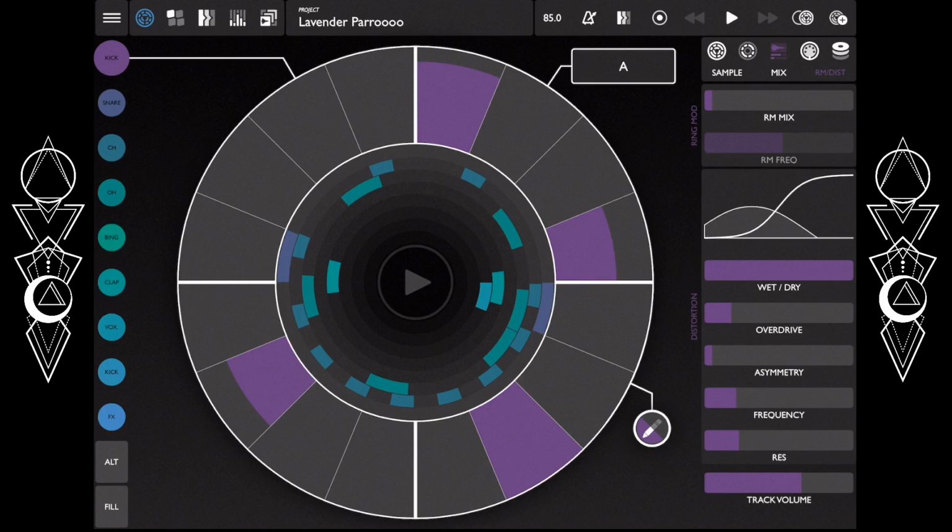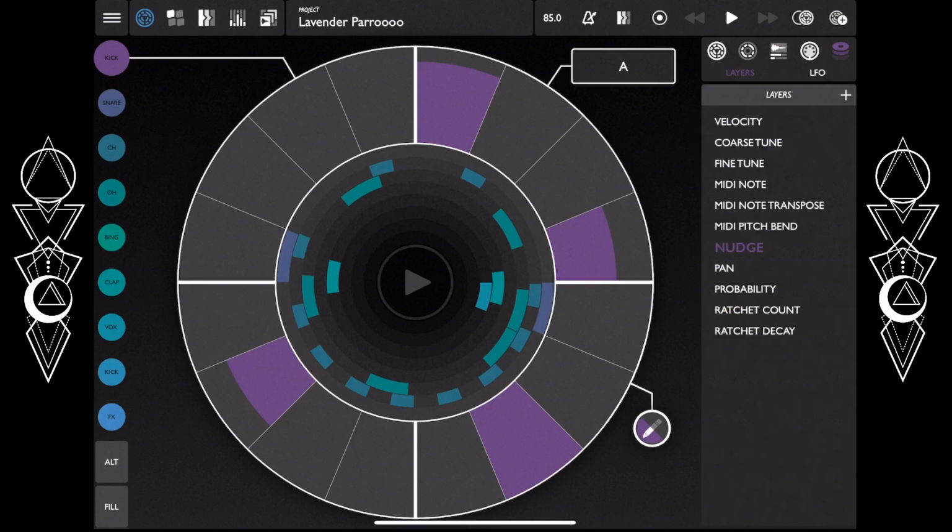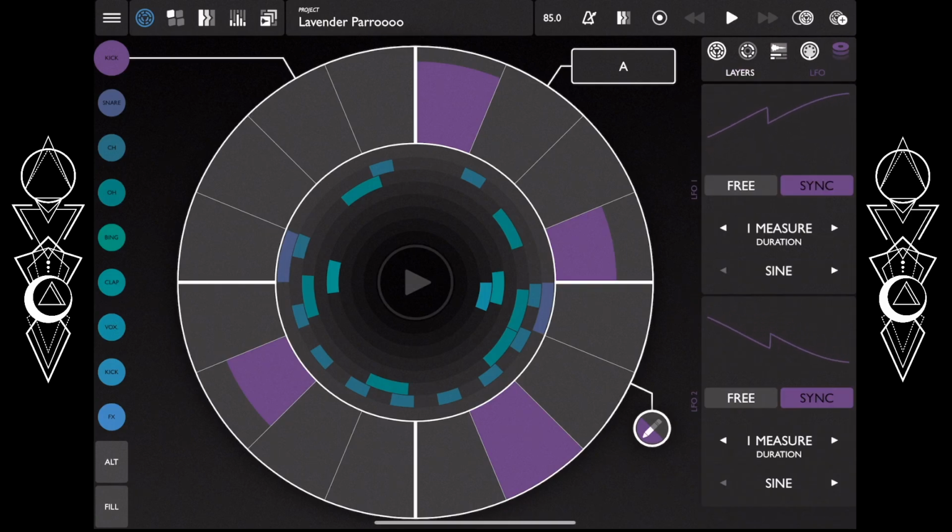If anything, even though you load samples into this, this is meant for sequencing stuff. And I'll talk more about that here in just a second. But on top of that, you do have two LFO layers that you can set. I would like to see a smooth random, because the random that they have, I'm glad they have one at all, is only a stepper. But smooth random would be nice.